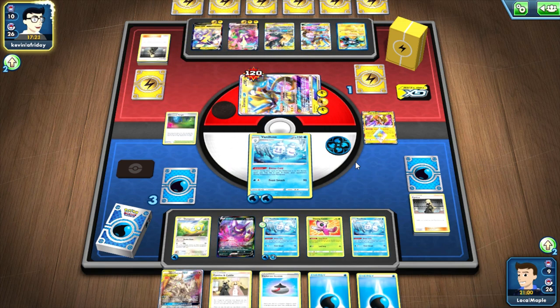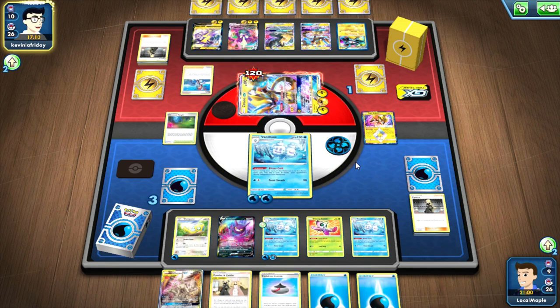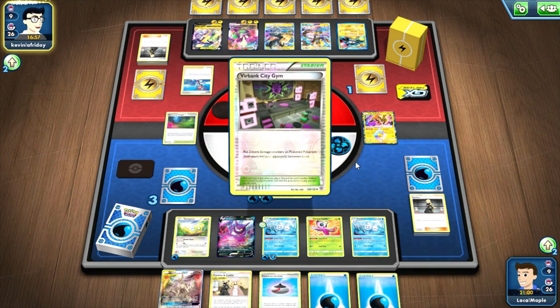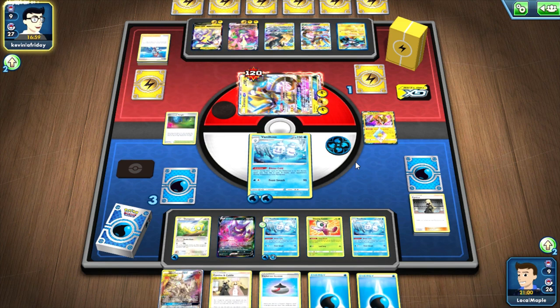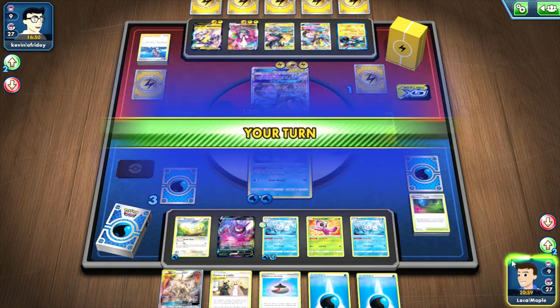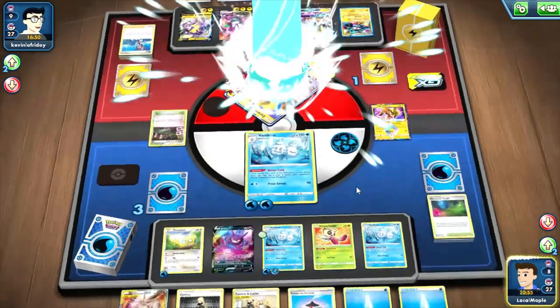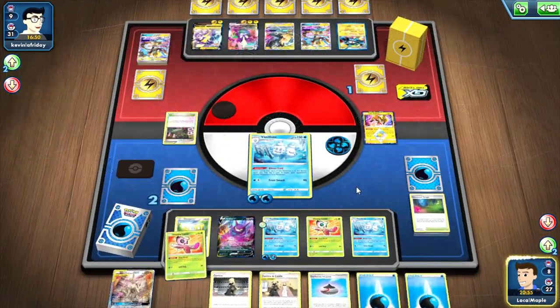Cynthia, do you have a switch? You need a switch. Skyla, you need a switch. Is switch one of the 10 cards left in your deck? Vikavolt, you're going to remove my stadium. But I don't need my stadium anymore because you have less than 120 HP left. Well played. And there's the hat trick reversal. Hope you guys like the deck. Try it out sometime.